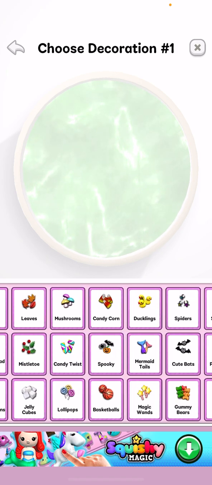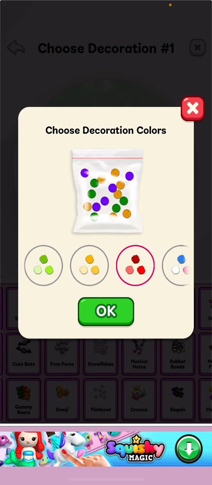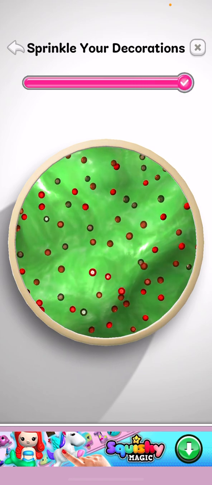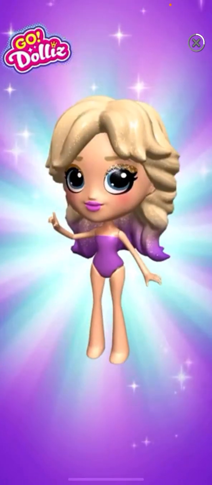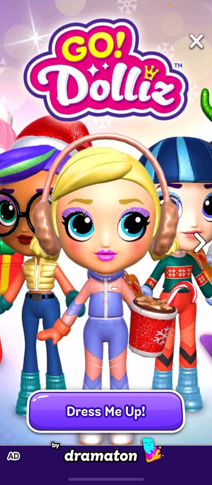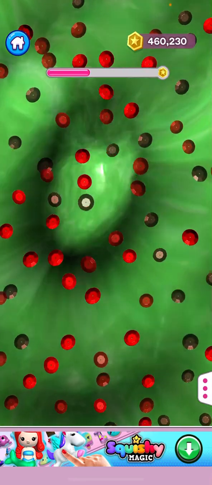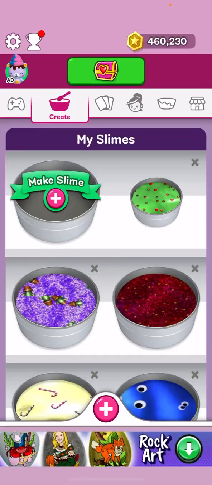All right, well, what should we use? Sequin. Oh wow! This slime looks awesome. I feel like I wanna pull it out of my phone right now.